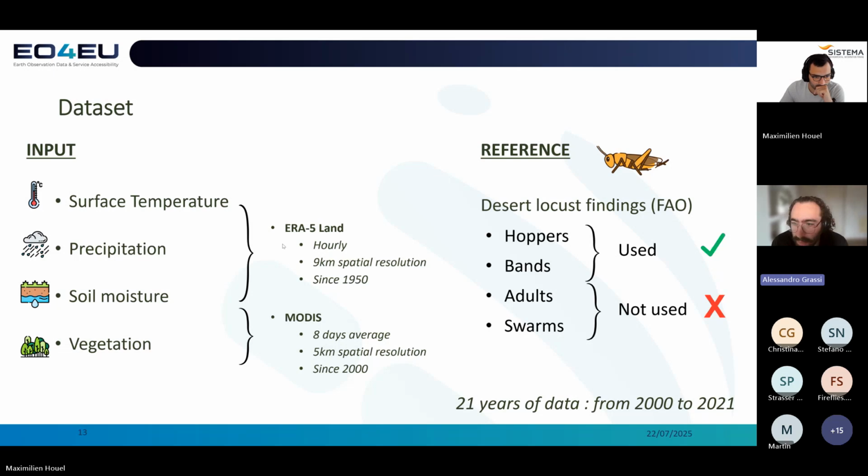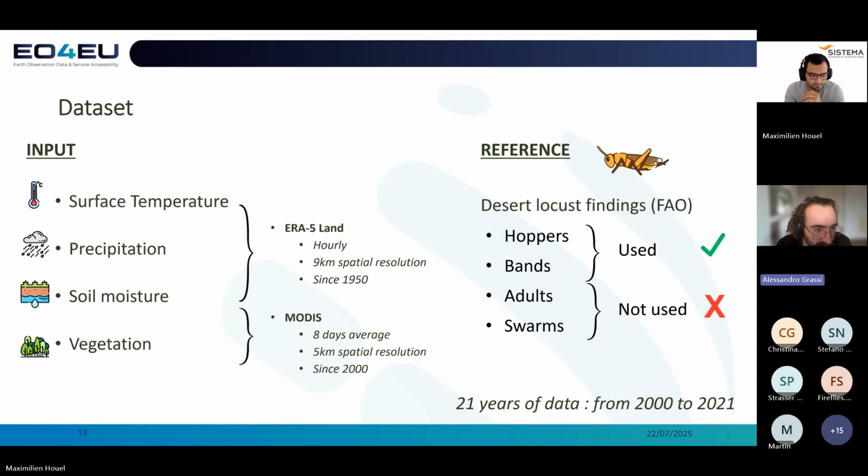Here I'm saying a few more words on the dataset we used. As Max was saying, as input we use temperature, precipitation, soil moisture, and vegetation. Why did we choose these variables? The most important one is soil moisture. We chose them because they correlate better with the ecosystem of the desert locust.